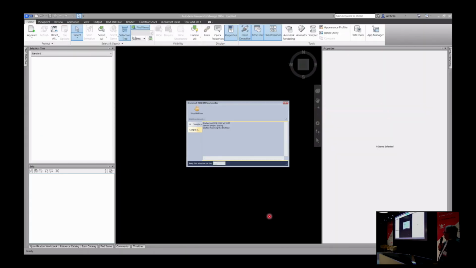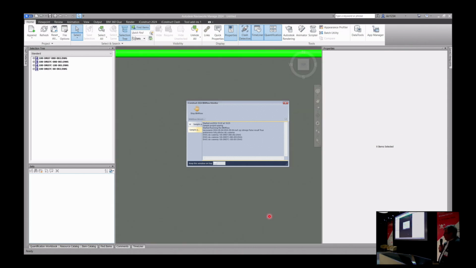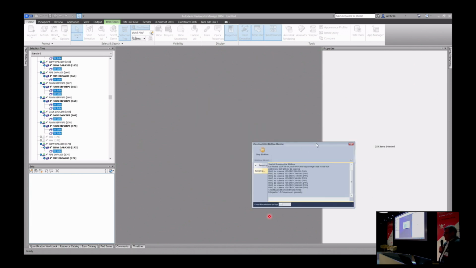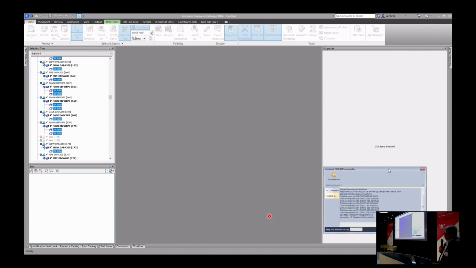It's called BeamFlow, and this is some kind of scripting tool with which we can automatically import files in a folder.